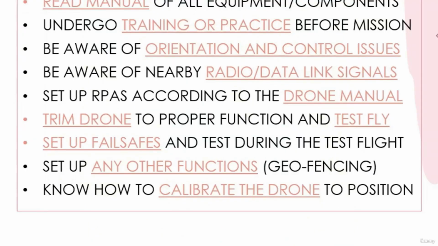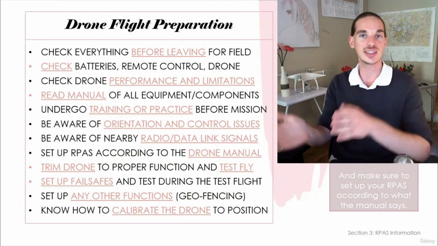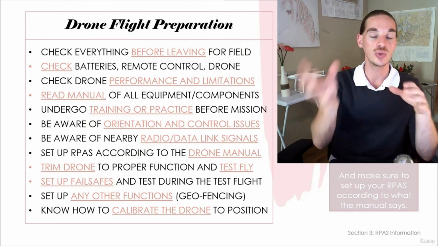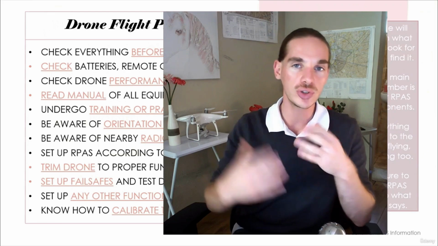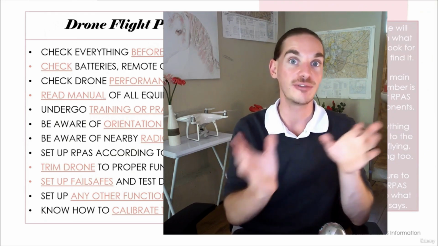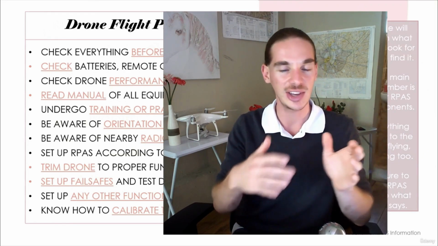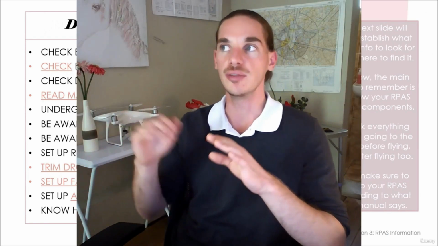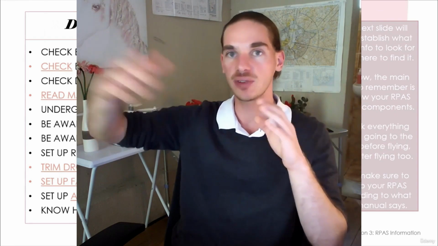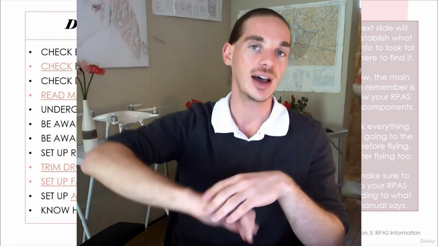Set up fail-safes and test during the test flight. I said test during the test flight because the way I do it is I do all the trimming and stuff and I set up the fail-safes at the same time. If you're new to the fail-safe situations, I would say first start with the trimming and the calibration. Just get used to that stuff, just the basic setup. Test fly that to make sure that's working properly. Really a low test fly, okay, not far away from you at all. Then come down and land your drone. Then set up your fail-safes.